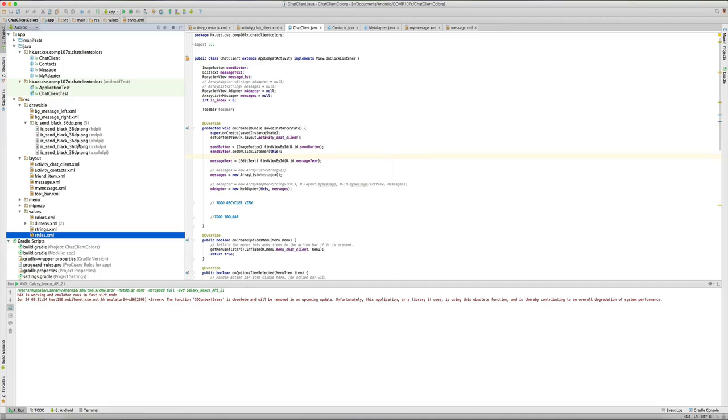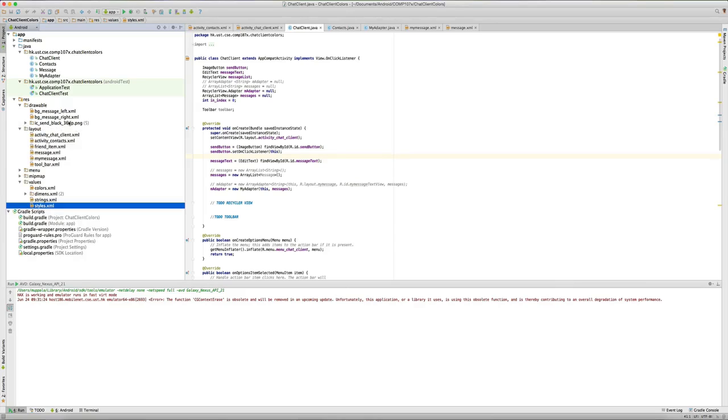So this way your screen will not look distorted when you target devices with different pixel densities. So that's one other feature. Again, this is explained in detail on the Android developers website. I just wanted to draw your attention to that fact here.